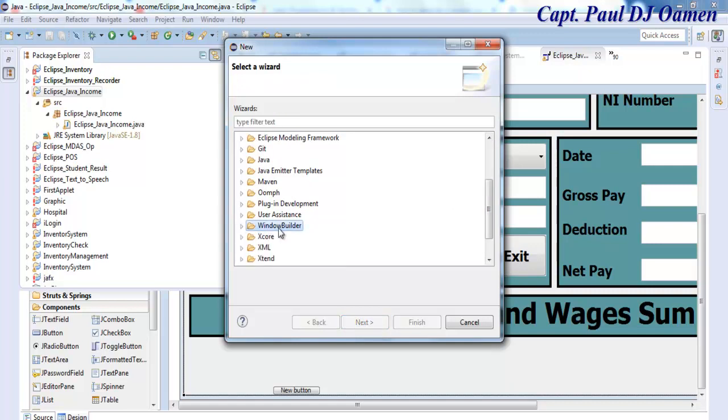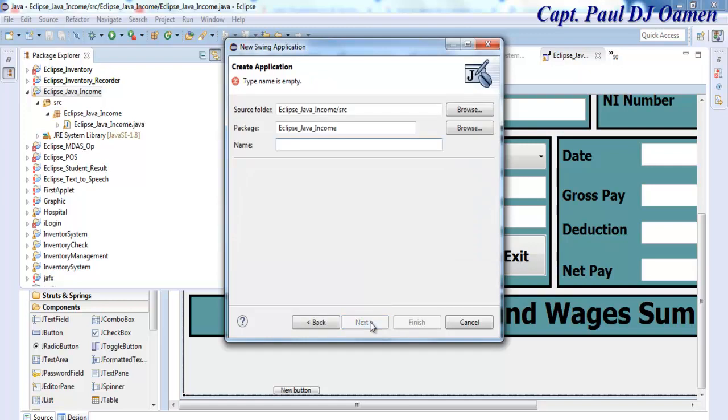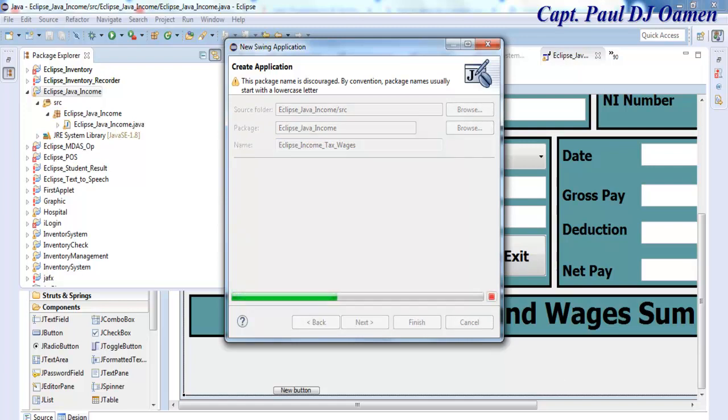Okay, make sure window builder is installed on your system. If it's not installed on your system, there are a lot of tutorials on YouTube that will show you how to actually install your window builder. Then click on the swing builder. Inside the swing builder, select application window. Okay, click on that, and let's give our project a name. I'm just going to paste the name I've copied right in there, and let's click on finish.